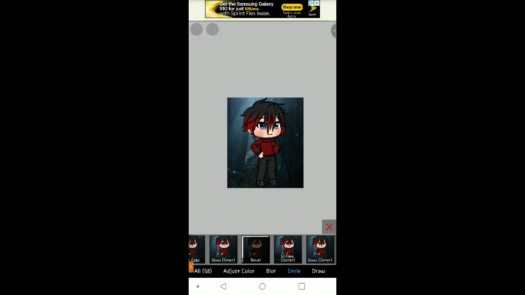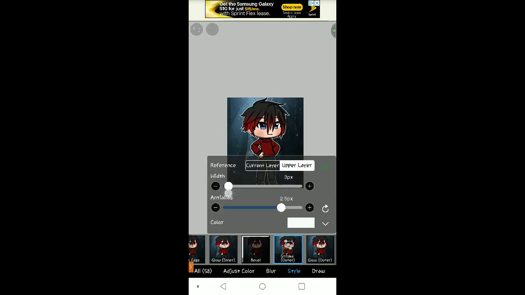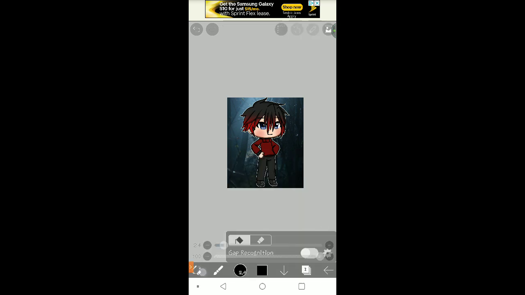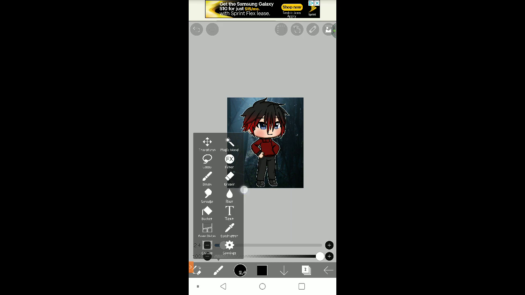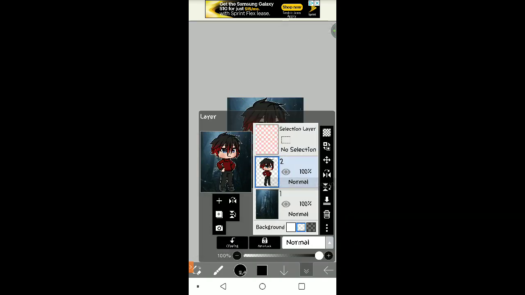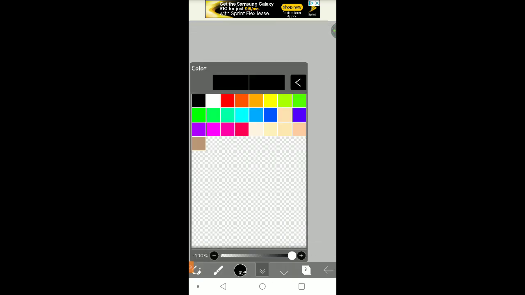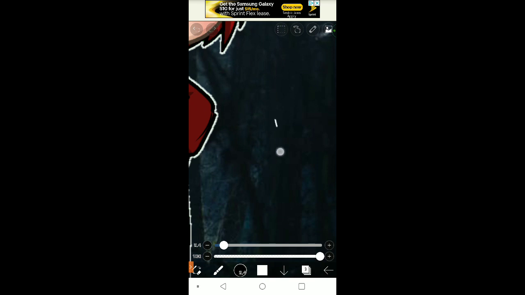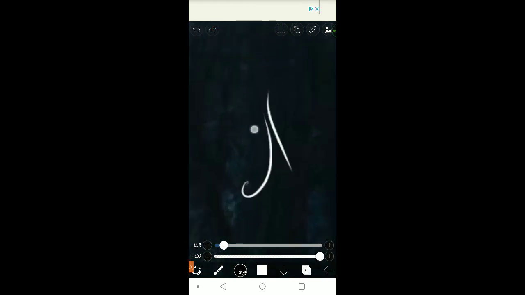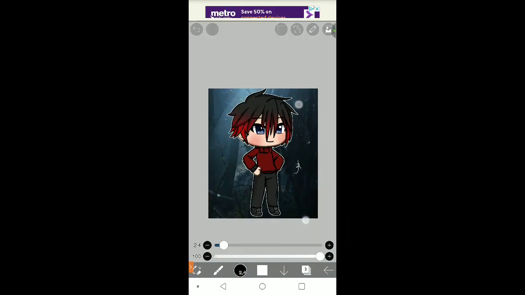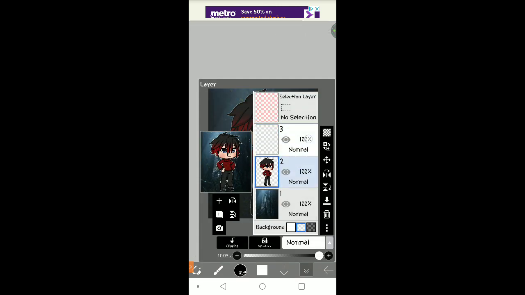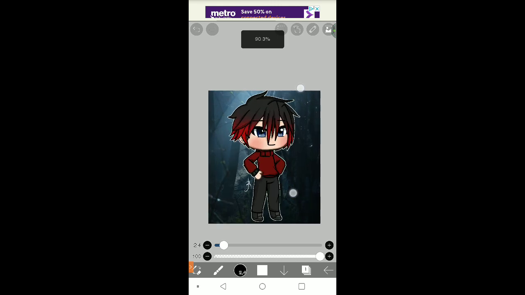And if you feel like adding an outline, this is what you do for that. Sometimes I do, sometimes I don't. But it's pretty much just the filter and then style. Then you attach that. And then of course, I'm going to sign. And then I place that to wherever I please. And then there you go. That's your basic edit.